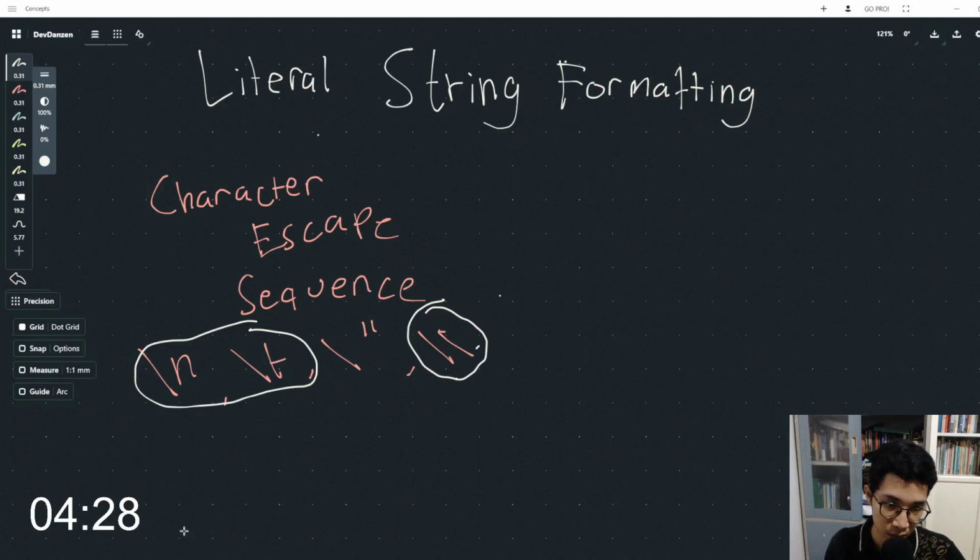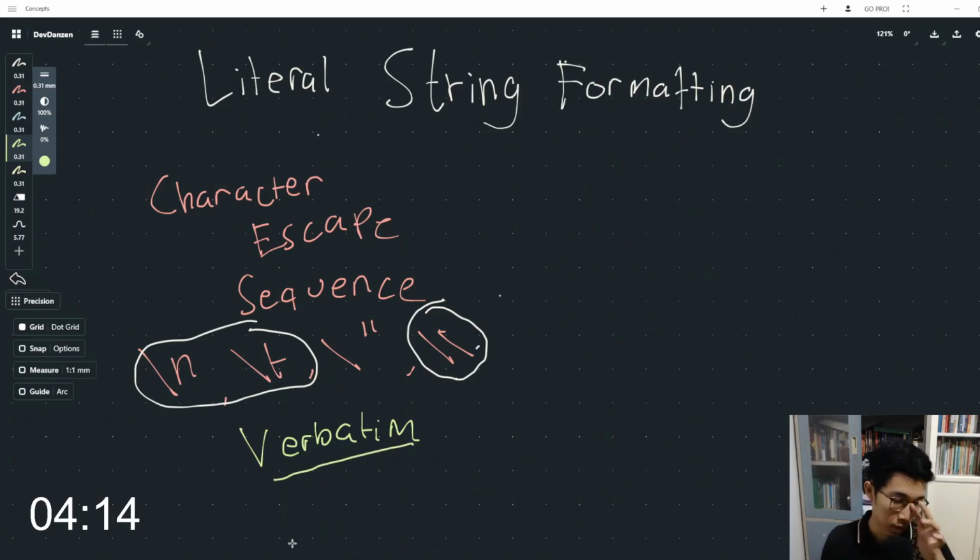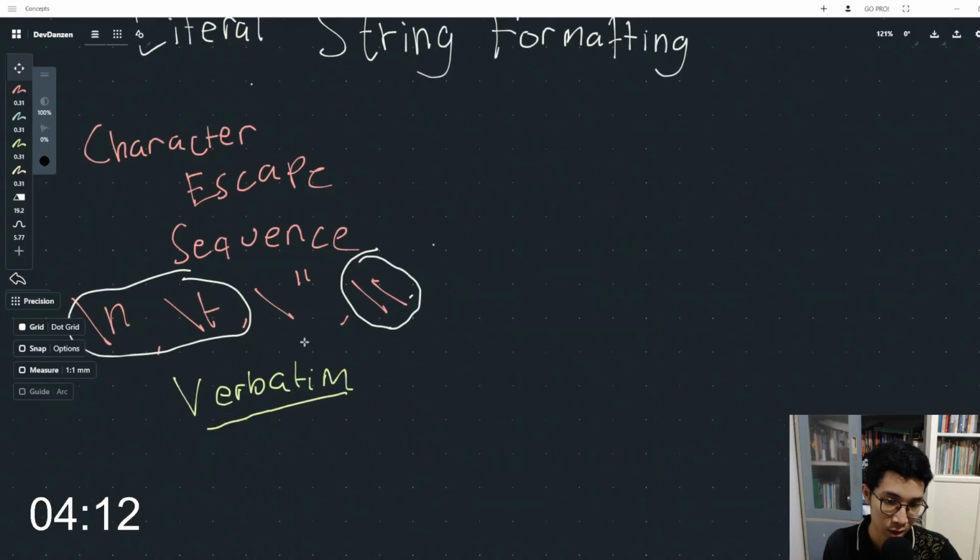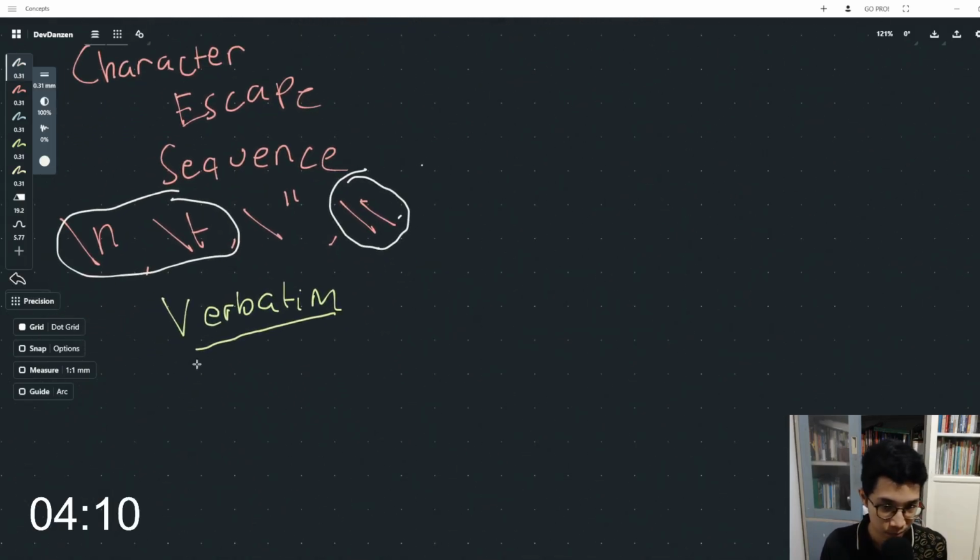It can be all in the verbatim. Verbatim means that you start with the @ sign, and then all white space and backslash is safe.